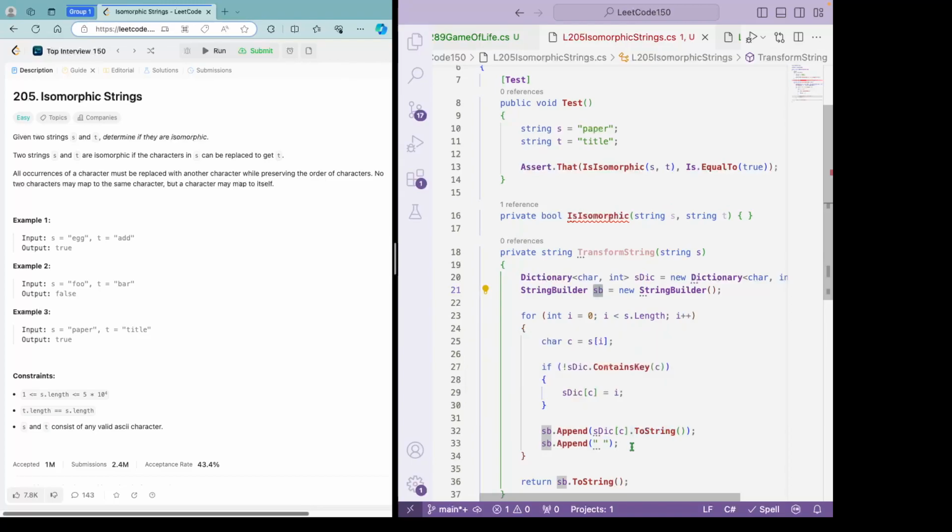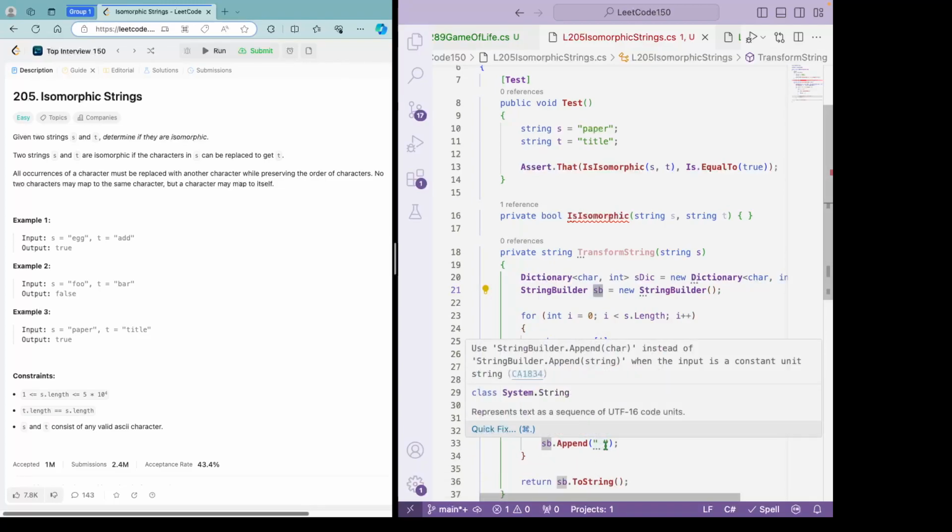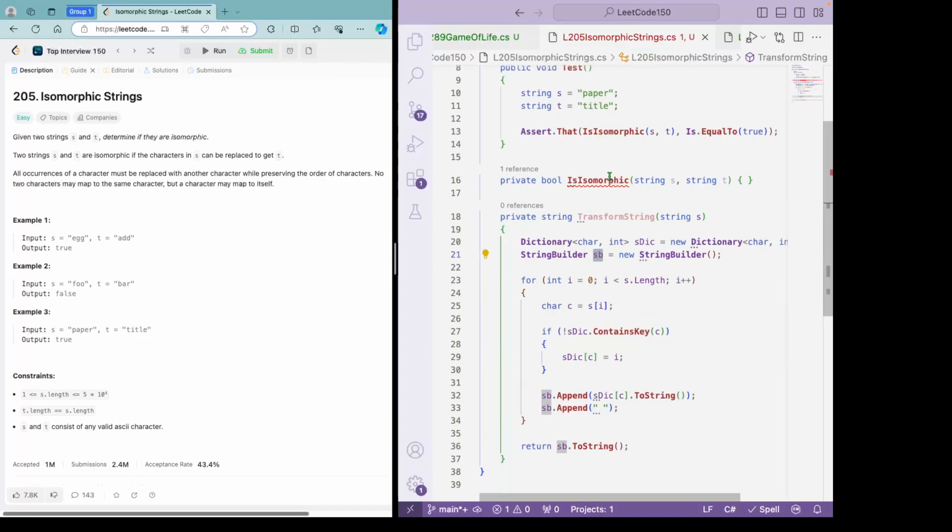Those index positions are the first unique positions. Then we give a space between them so that if it is like index 1 and 2 and 12, we get that distinction, and we return the string.